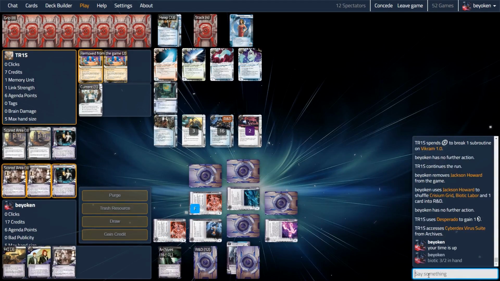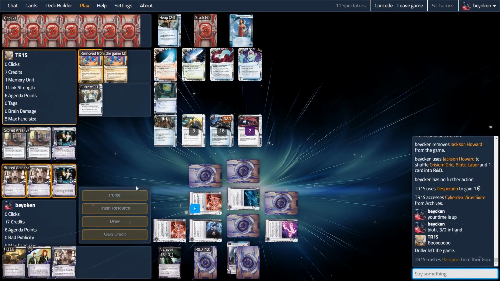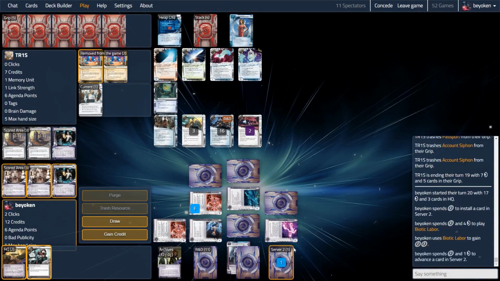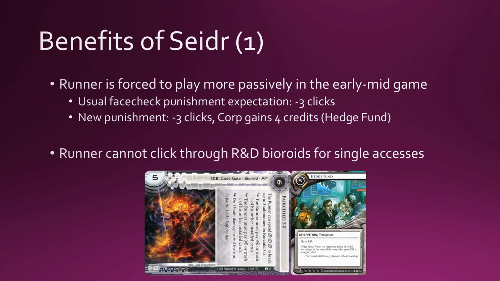Instead, my opponent plays Employee Strike and then proceeds through Archives, forcing the Jackson out of me in the hopes that I do not top deck the winning agenda. My opponent hopes to buy one more turn while I dig up for my winning combo, but little did they know that there was no more time to be bought. I had the win in hand. Yeah, Seidr is pretty impressive this game, huh? We saw many of its benefits this game.